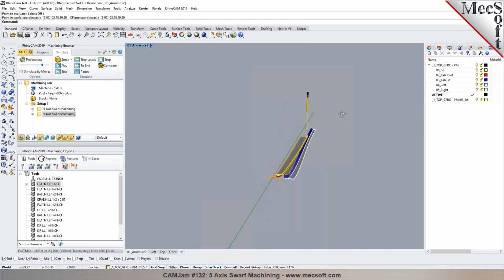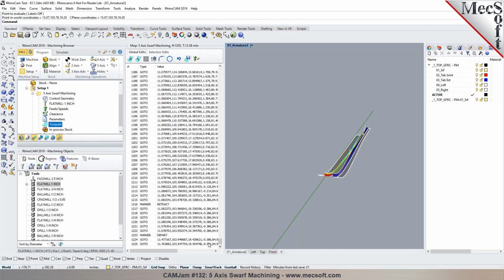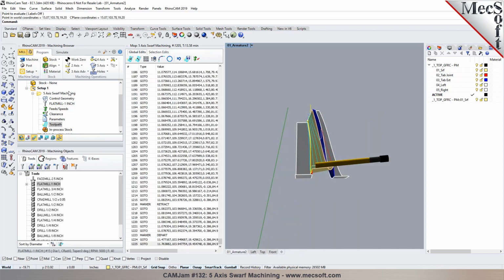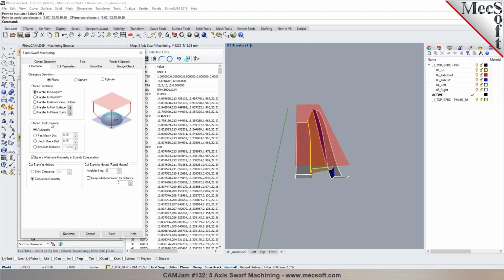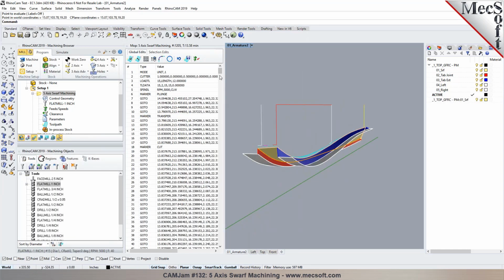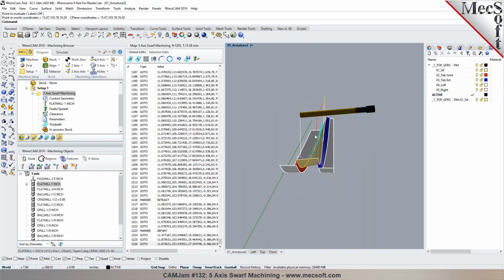You can see it's going up right there from the previous operation where it ended. So this is where the cutter is going to be. That's where it ended right there. You can increase the clearance height on that one too. So I can go back and change the clearance height on this. I can go to clearance and put in part max plus 8 inches, for example. So that moves the clearance height 8 inches above right here, and then you'll see that's where the tool leaves the material, right?